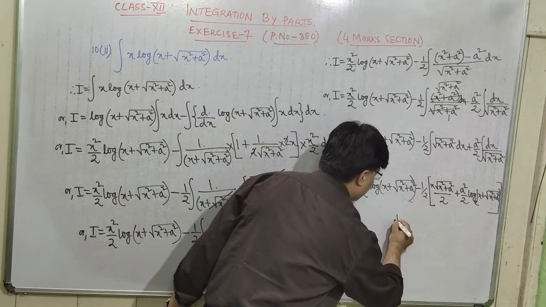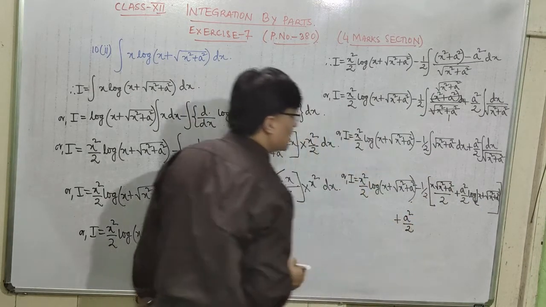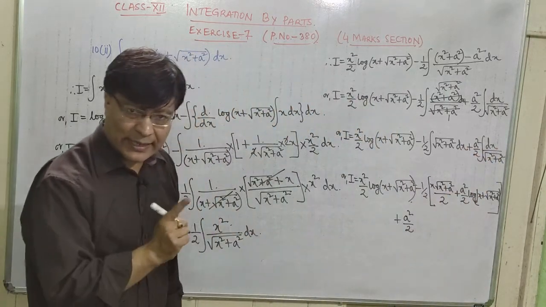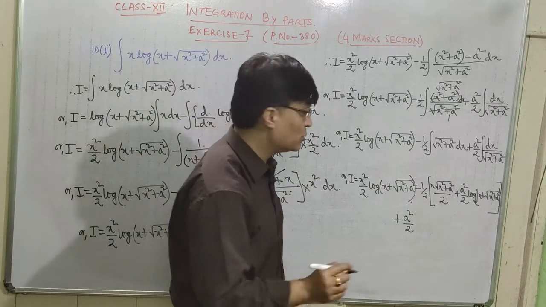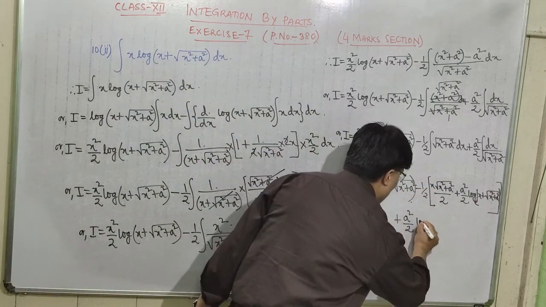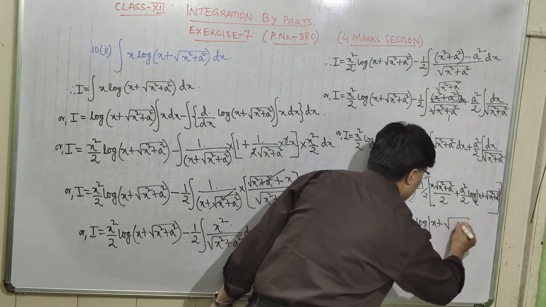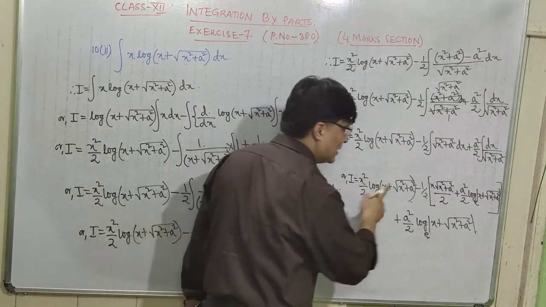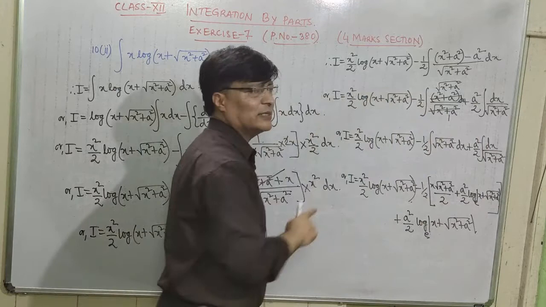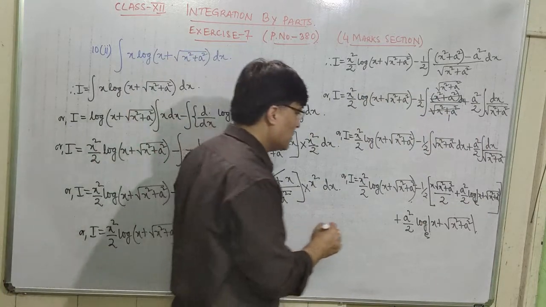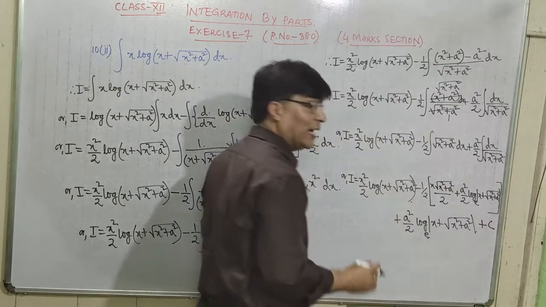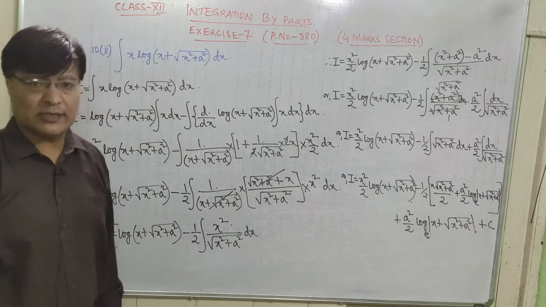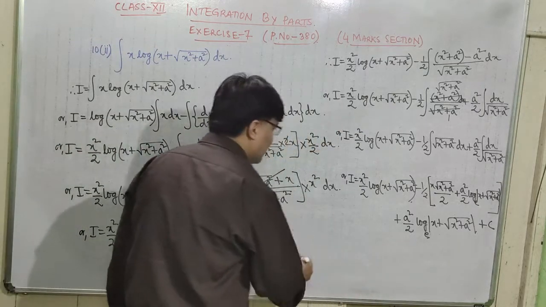Then there is plus, this is the continuation line, plus a square by 2 integral dx divided by root over x square plus a square. That is your standard integral from the method of substitution. What is the formula? Log within mod x plus root over x square plus a square, mod sign close, the base is e. This standard integral is the fourth standard integral from the method of substitution. Then what do you write? Since we have done the integration here and finished it, you have to write plus c as a constant of integration. So let us simplify it now.